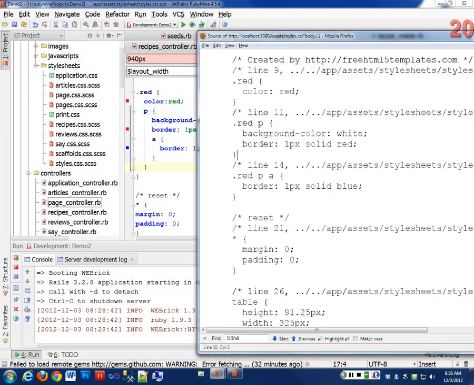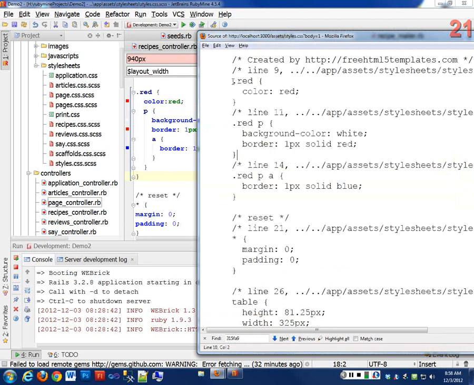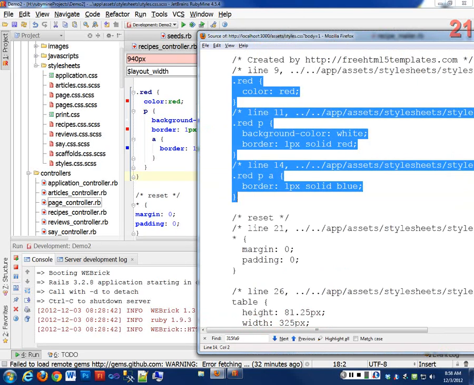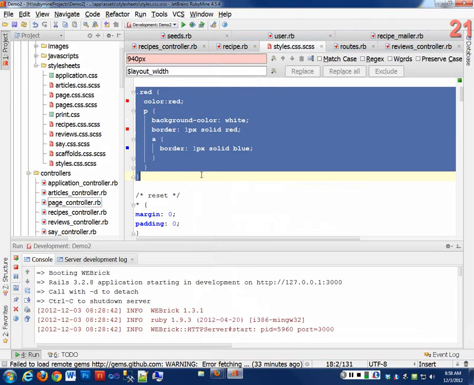It is when you do the hovers and all of those kind of things. Except if you'd done dot red P and didn't put color in dot red space P, it still would have inherited the red color because... Yeah, but then it applies some new styles on top of that. Right, but if you'd done dot red space P and broken it out and not used Sass to create it, you would have gotten the same effect. Yeah, but you would have had to write all 3 of these. Well, you're kind of writing all 3 of them. I'm not. I mean, this just makes more sense syntactically, I think.